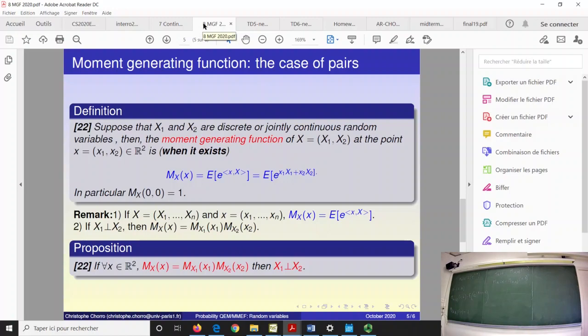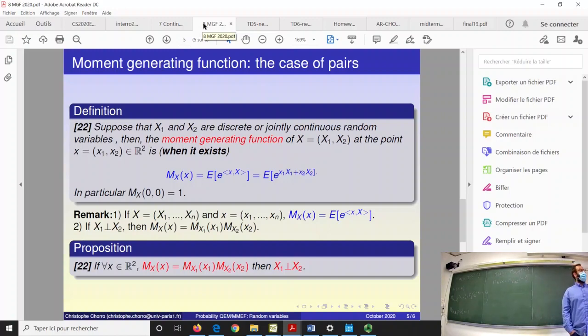Now after the holidays, the part of the course where we are going to use this will be what I will call Gaussian vectors. So I will spend time on Gaussian vectors. A Gaussian random variable is a random variable with values in R, one dimension. We are going to see how it is possible to extend this definition to vectors, that is, to a dimension higher than 1. This notion is the notion of Gaussian vector.